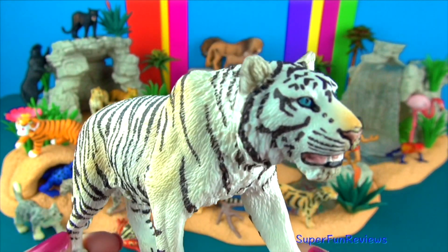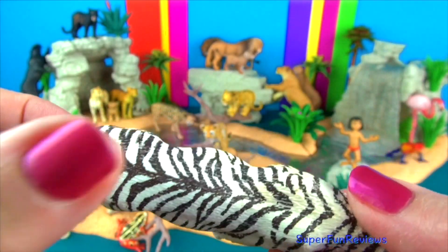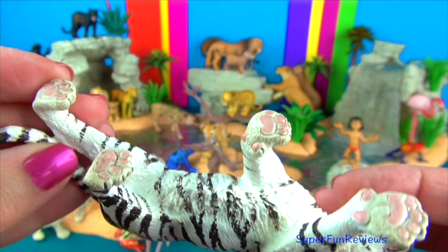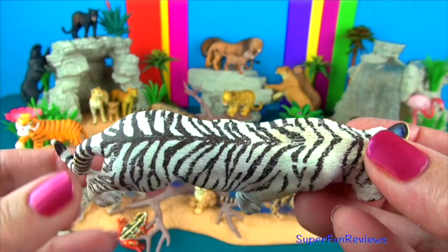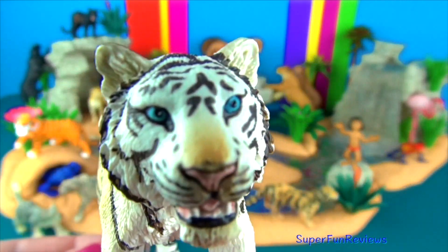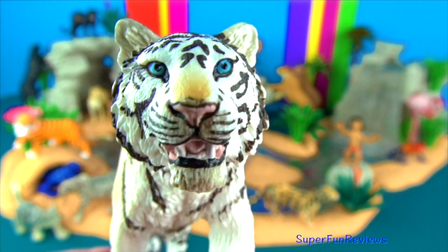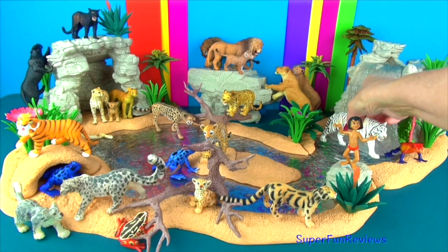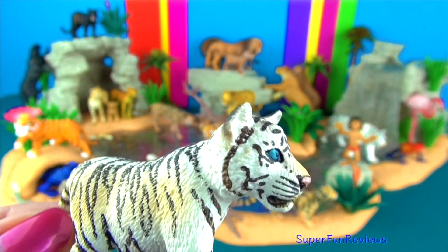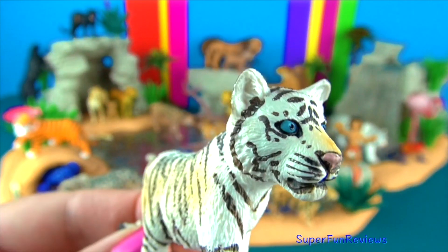Our white tiger's pale colouration is due to the lack of red and yellow pigments that normally produce the orange colour, and they are smaller in size compared to other tigers. The gene that causes this is only present in about one in every 10,000 tigers. White tigers live in dense jungle, mangroves and swamps, although there are many more held in captivity. Like all tigers, the white Bengal tiger's stripes are like fingerprints, with no two tigers having the same pattern. The stripes of the tiger are a pigmentation of their skin, which means if you shave the fur off you would still see the stripe pattern on the skin.